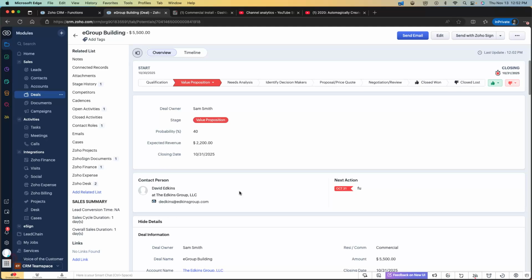So what happened in that video, it was the function that Zoho provides. It does create a project, and you can associate a different project template to it. It does do that, but it didn't backlink it to the actual deal. So you can see here there's no projects referenced. That video showed how to create the project and not only do that, but then backlink it to the deal, so it'll show up and associate with the deal itself.